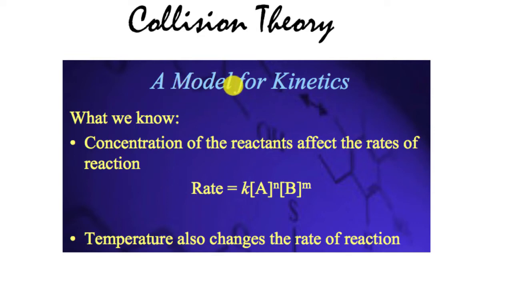So what we're going to do is come up with what's known as a collision theory. Now, in science, the words theory and model are used as pretty much the same thing. So our models are our theories, and we can interchange these two words. So this is a theory for kinetics or a model for kinetics. Our models are a way of explaining things. So we know that the concentration has some kind of effect on the rate. We're going to talk about why that is in a little bit.